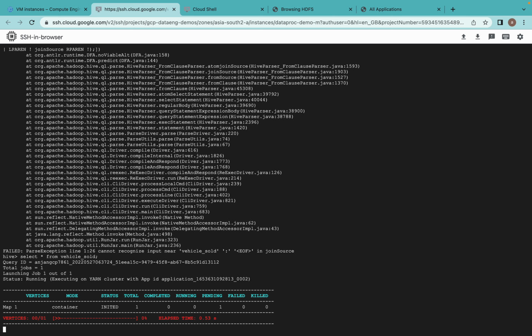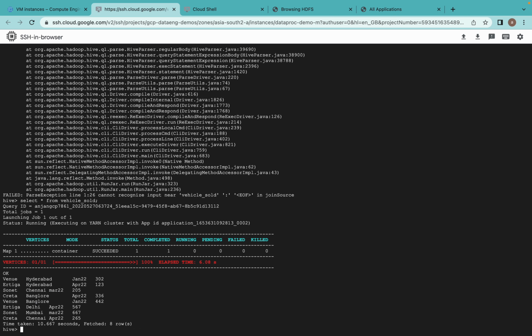It will take some time. In the background it will submit some MapReduce job, I guess, in the Hadoop cluster, then it will fetch those rows using SQL. This is how you can create a table, load data and query.